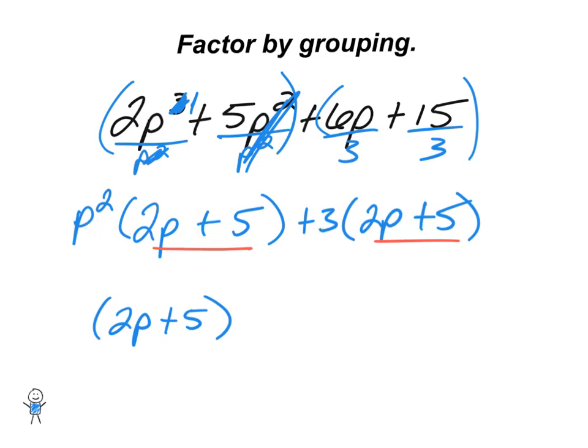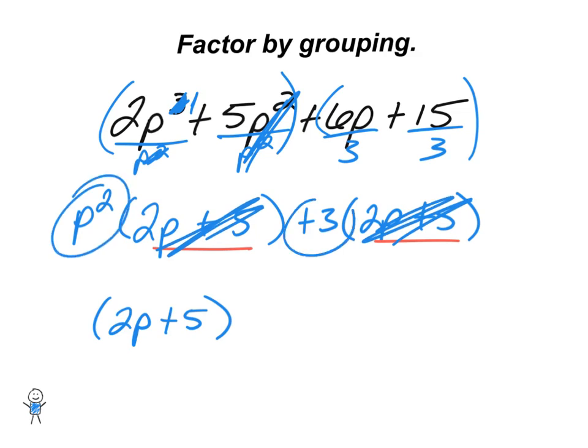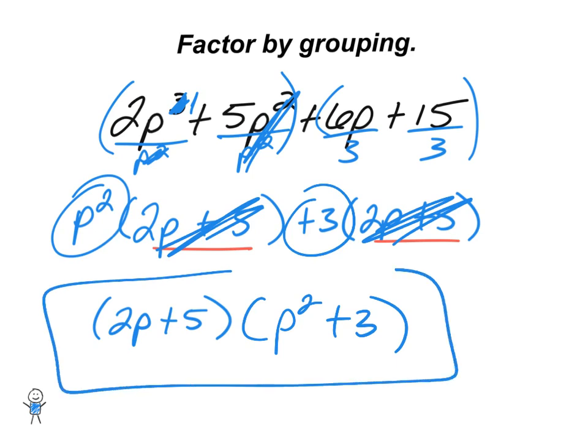So we pulled out this 2p plus 5. Since that factor has been divided out, what's remaining? Well, we're left with this p squared and this plus 3. I know that's a little confusing. You can go back and rewatch this section of the video, but we grouped the 2 terms together, we factored out a GCF, and then we factored out another GCF to get our answer, which is these 2 factors would multiply to give us our original question. Now let's use this factor by grouping concept to factor trinomials on the next slide.